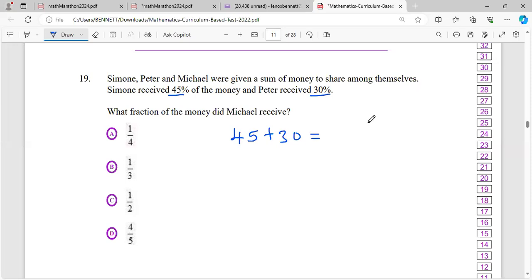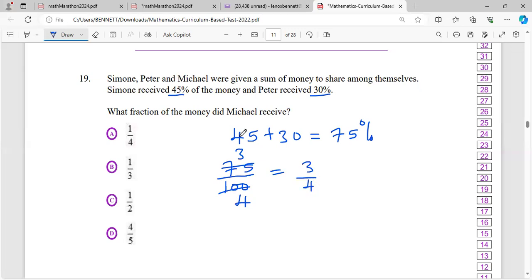So we can either calculate what is 75% as a fraction, or we can subtract this from 100. But I could just convert this. So what is 75% as a fraction? To convert from percentage to fraction, we simply divide by 100, right? And of course, we could use 25 to reduce it. 25 into this 3 times, 25 into 100, 4. So what this means is that the two of them combined got 3/4 as a fraction.